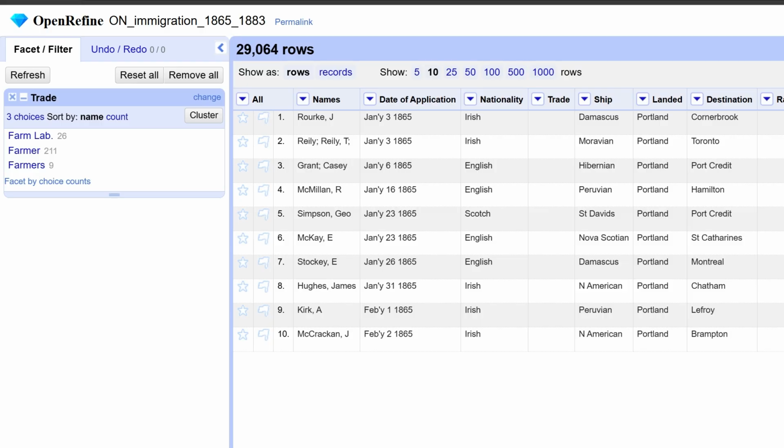In this video, we explored some of the key discovery tools in OpenRefine, including sorting, faceting, and filtering. These features help you understand your data more deeply before you begin cleaning or transforming it. When you're ready, move on to the next video, where we'll begin working with OpenRefine's data cleaning tools.